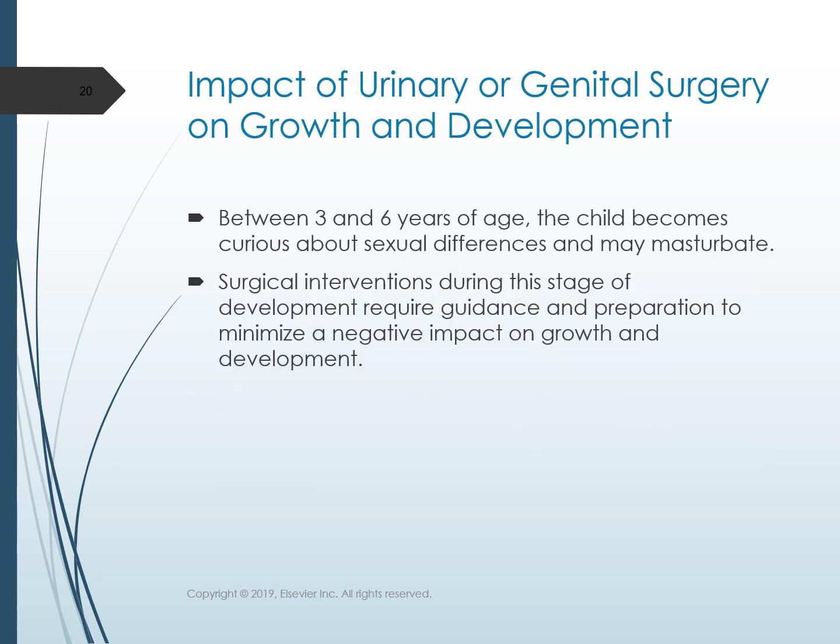Surgery of the urinary or genital tract affects growth and development. Between 3 and 6 years of age, the child becomes curious about sexual differences and may masturbate. Surgical interventions during this stage of development necessitate guidance and preparation to minimize the negative impact on growth and development. Adolescents may be concerned about the effects of surgery on their appearance and sexual abilities.